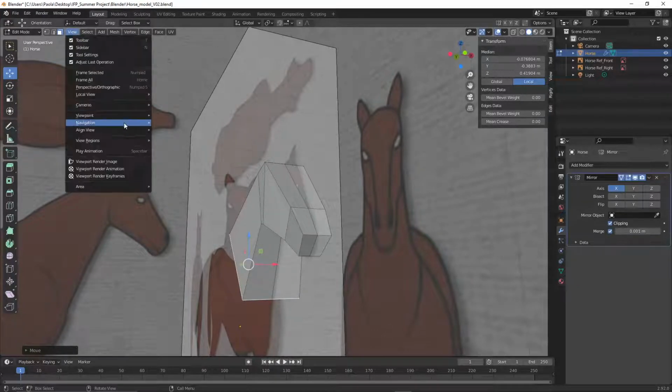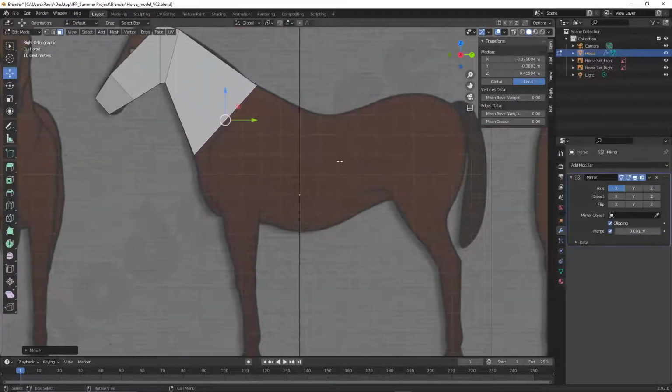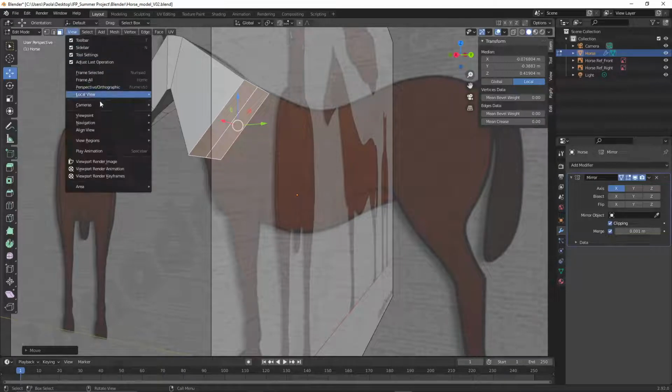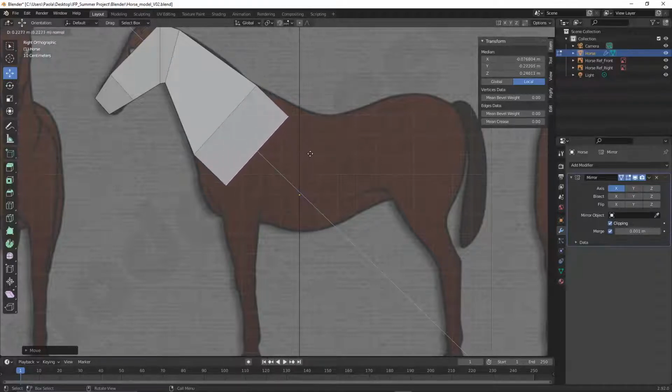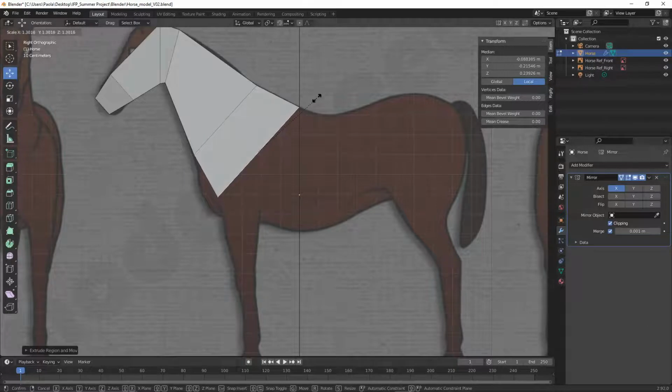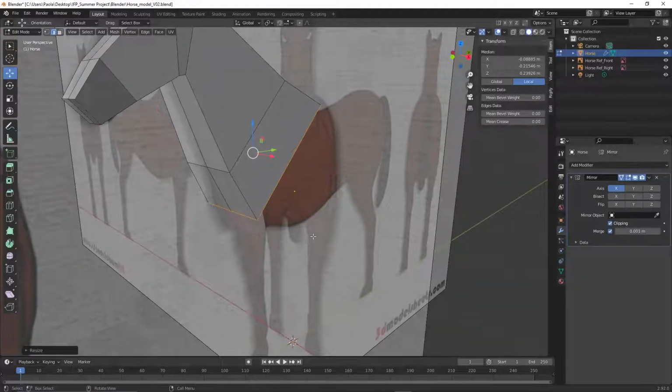So viewpoint, right. Okay, viewpoint, right. I'm just making sure. So let's press E. So since it's already going down, I would go that way. And then let's hit S to scale. Let's bring out this edge a little bit forward. So rotate with middle mouse. Click only the front.